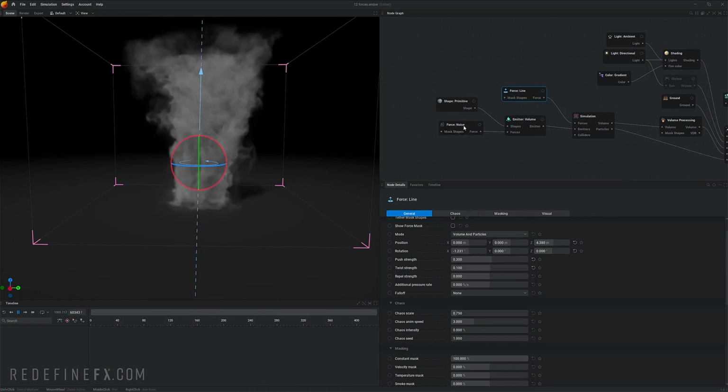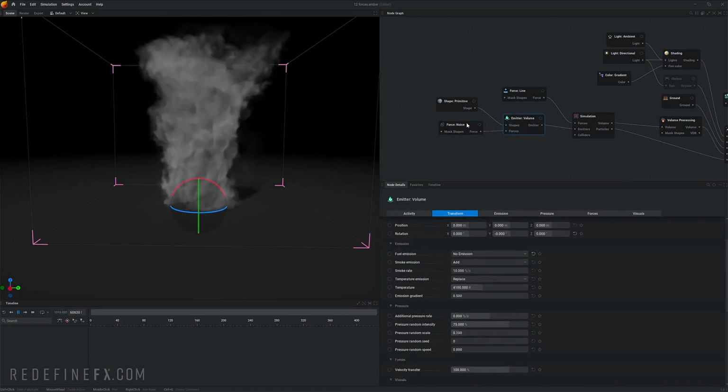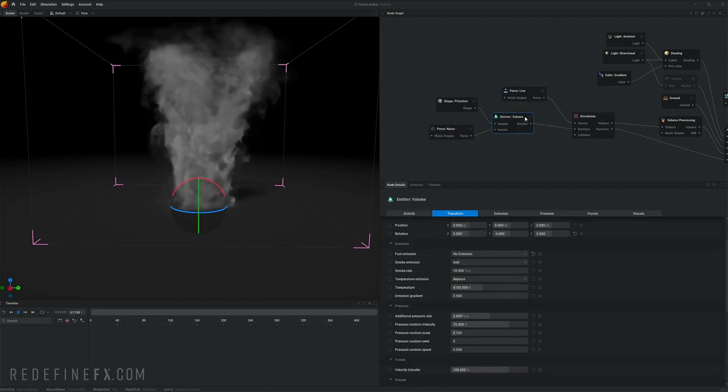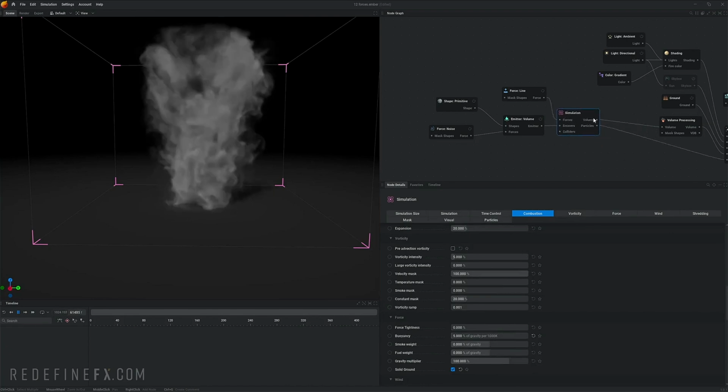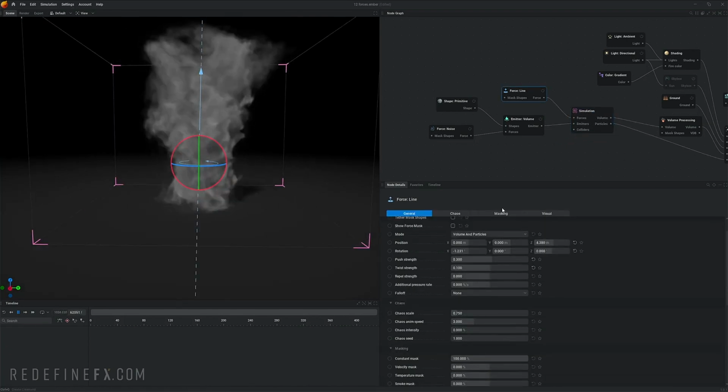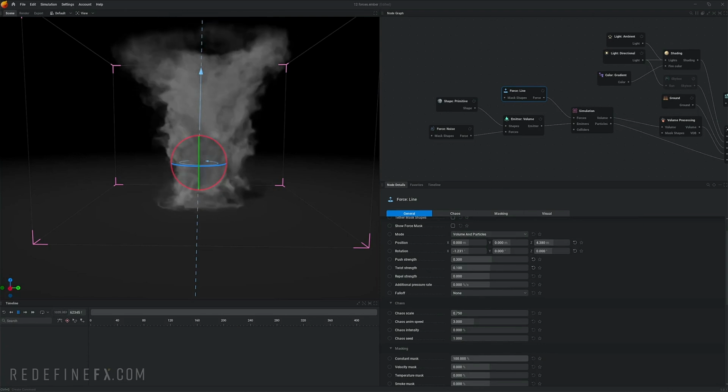Really just wanted to show you the absolute basics and make sure that you understand the difference between adding a force to just the emitter and adding a force to the entire simulator box and what kind of a difference it makes. And we're gonna continue in the next video.